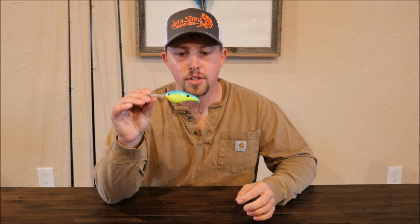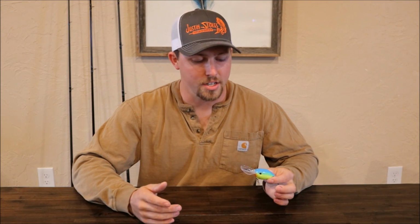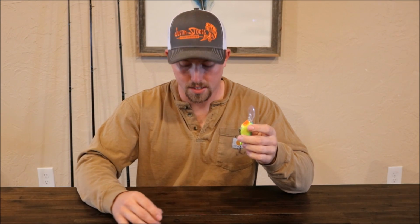So my first fishing hack for you guys today is to help you keep your crankbaits or any of your lures that have treble hooks on them from getting tangled up in the boxes. We've all been out on the lake trying to switch lures and trying to get our baits out of the box, and they're all hung together and we can't get them untangled, and it takes a lot of time. When you're fishing a tournament, every second counts. So here's a tip that you can use to keep your crankbait and treble hooks from getting tangled up when they're in your tackle box.